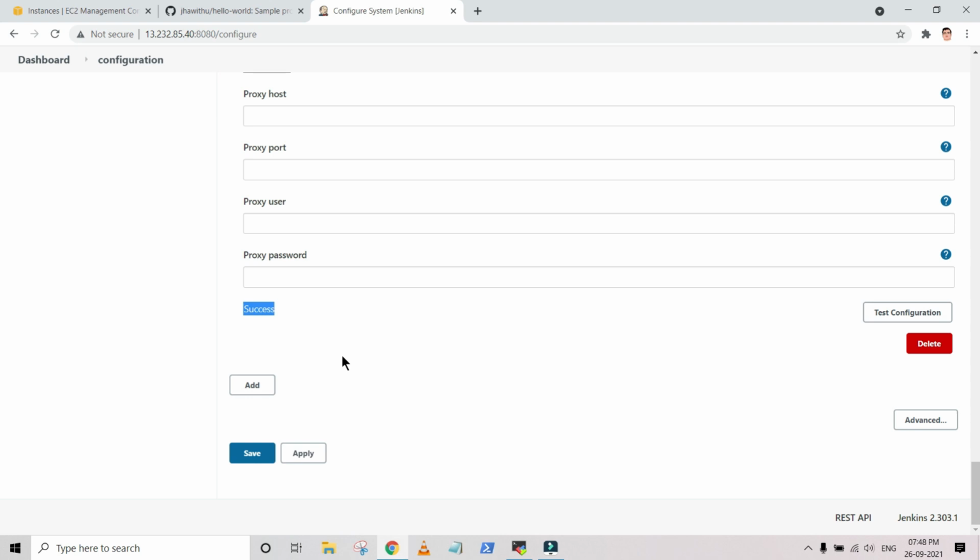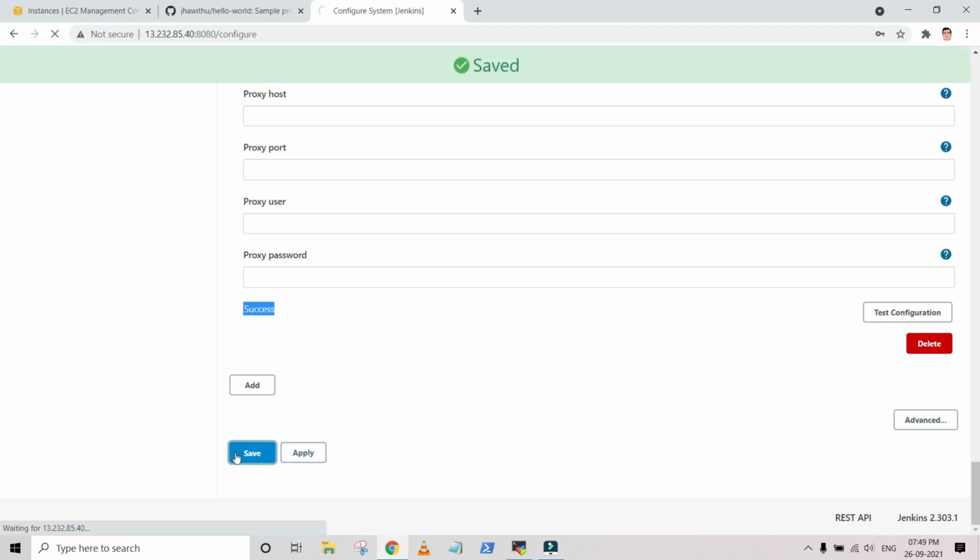Otherwise, you will keep doing R&D on Google, because if you don't reload the service, it will not establish the link. By this you can confirm that the integration of Jenkins with the Docker host is now perfectly fine. Now click on Apply and save it.